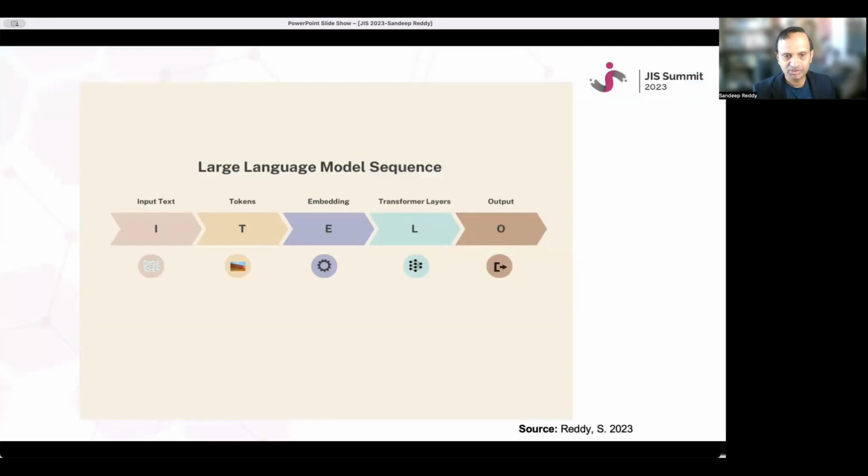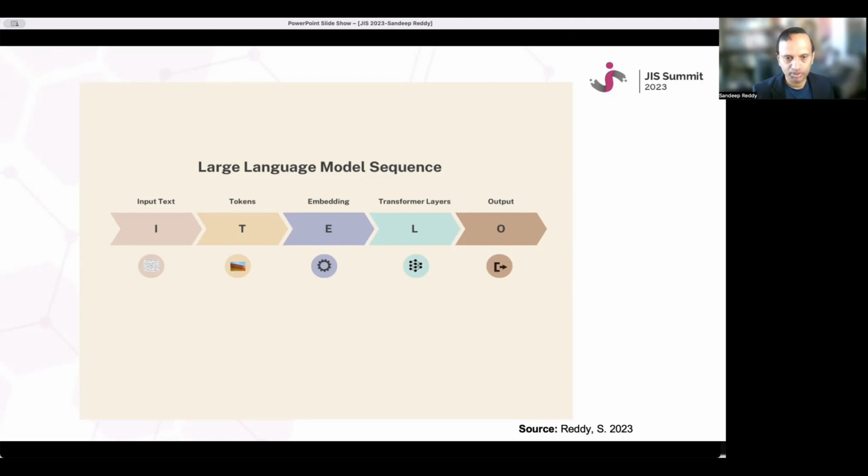We are not going to discuss the other models of generative AI, but we're going to focus on large language models today. So what are large language models? Large language models, as the name indicates, have been trained on large amount of data. And when we look at large language models like ChatGPT, they've been trained on the data that is available on the internet prior to September 2021. And it includes websites, articles, blogs, and so forth.